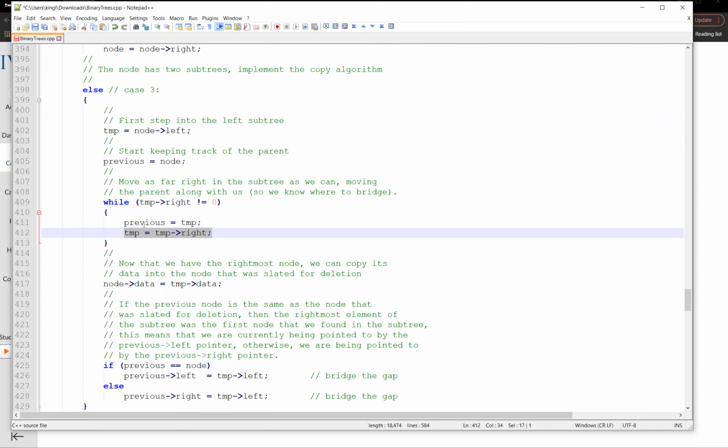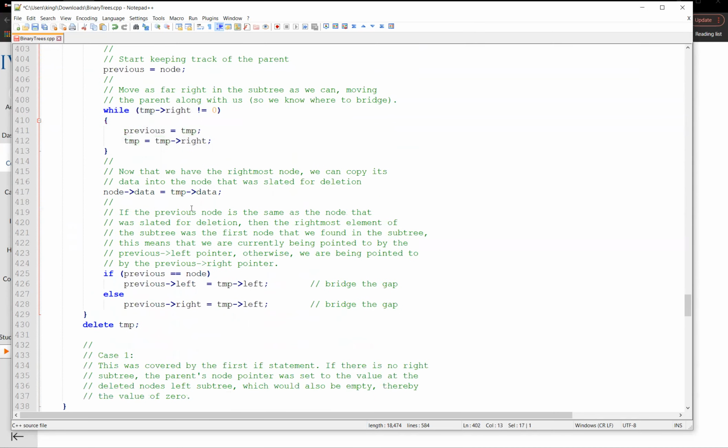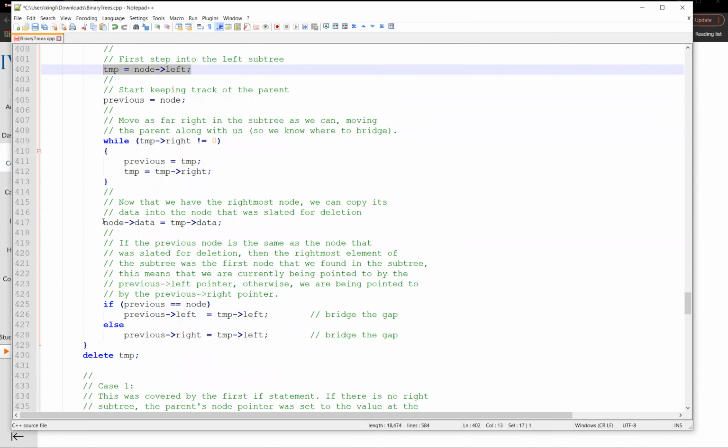Keep sliding right until we're at the rightmost node of the left tree. We can then do the data copy and bridge the gap. The previous node, which would be the grandparent, left equals left or the right. We just do a test to see if it needs to be the left or the right subtree that we're branching on.